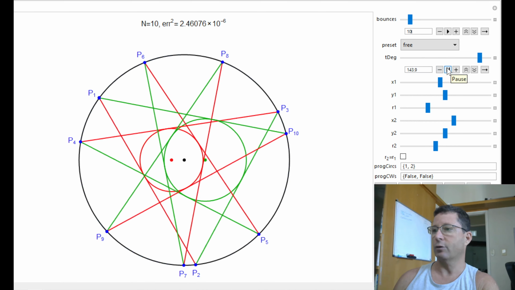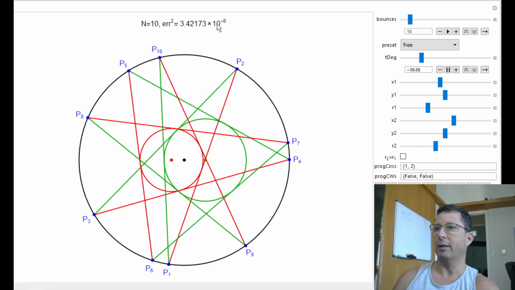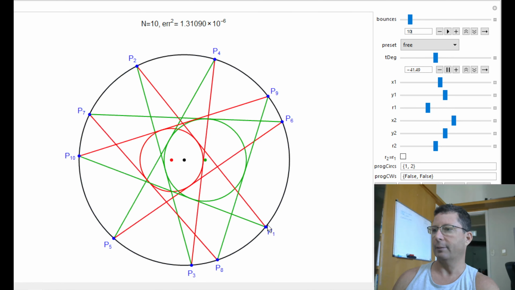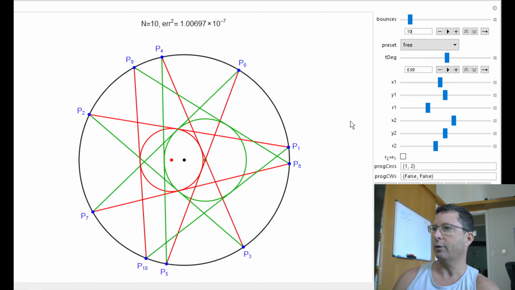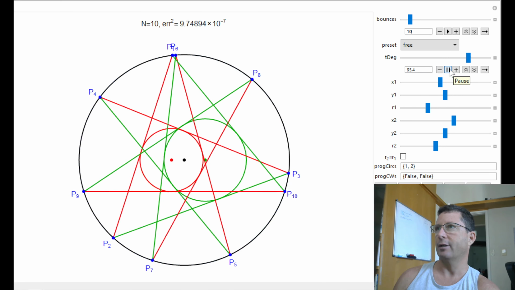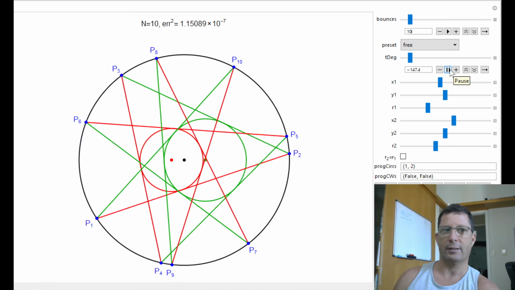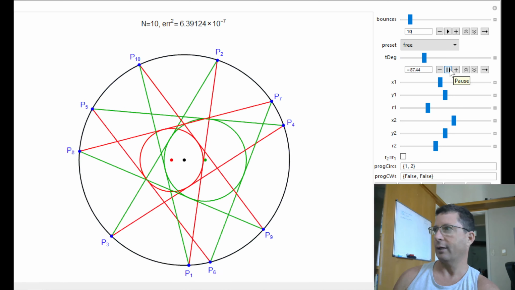Is n equals 10 also maintaining the error pretty bounded? So if you look at P1 over here, I want to know if the 11th vertex and the first vertex are more or less co-located. And instead of doing this visually, I'm just showing what the Euclidean distance squared is between these two. So again, it's staying pretty bounded. It oscillates in this case between 10 to the minus 6 and 10 to the minus 7. I can further optimize this if I actually went to do it manually.